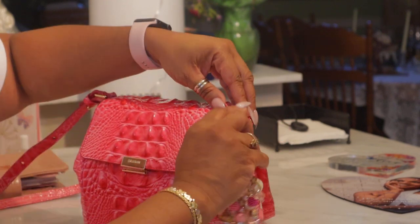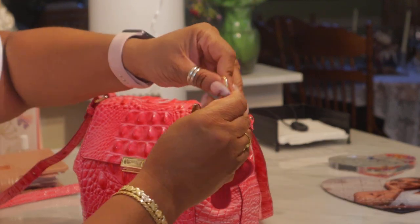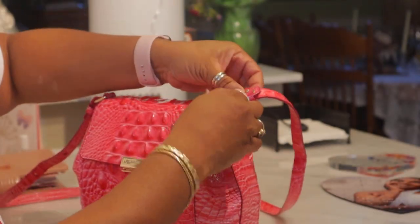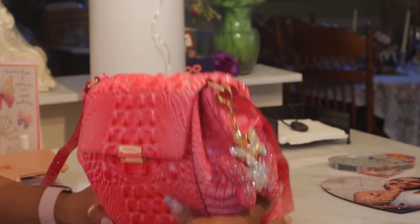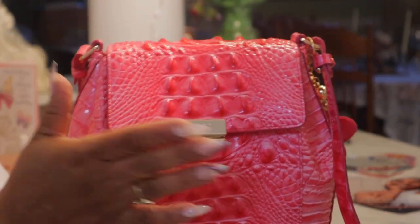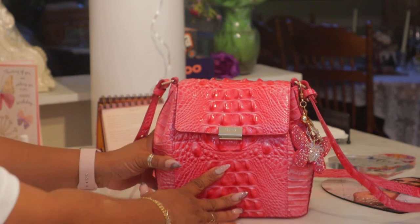Now, I also have this other charm that I showed in my short. This is a charm that, you know, I made. I showed it several times where I added this butterfly to this. This also looks very cute on this bag as well. If you didn't want to hear the clacking of the beads up against the fabric, I could do that as well. And it's cute. Y'all, I love it. I'm telling you, if they had put a handle right here, they'd have knocked it completely out of the park.